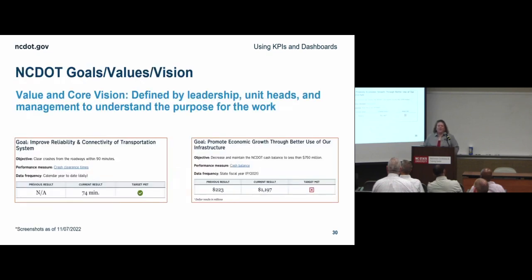So I don't know about you guys, but when I hear the words KPI and metrics and all that, I think of NCDOT's goals and our dashboards and our VIP and all those things that you're like, yay. But they are important, and those are things that have been set by our upper management, the Board of Transportation or whoever, that affect the whole organization. And each of us in the work we do, we do contribute to those overall goals.